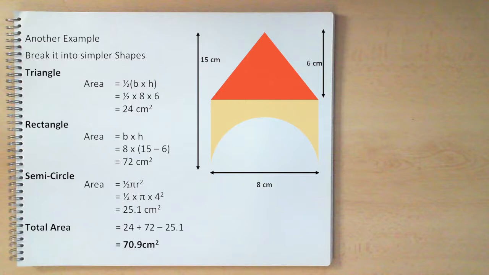So use this information. Use another piece of paper to cover up parts of the diagram so you can see the individual parts that it appears to be made up of. Once you have worked out what those individual parts are, write them down like we have done in this example, so that you can then write down the formulae for the areas of those individual parts. Do it bit by bit, and don't forget at the end you want to provide the area of the total shape, either by addition or subtraction, or a combination of both.